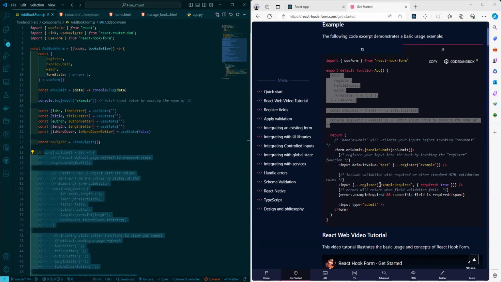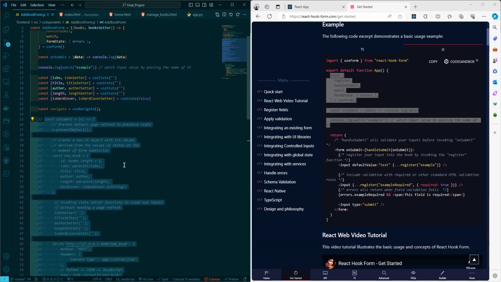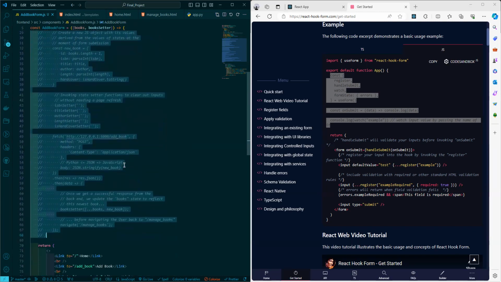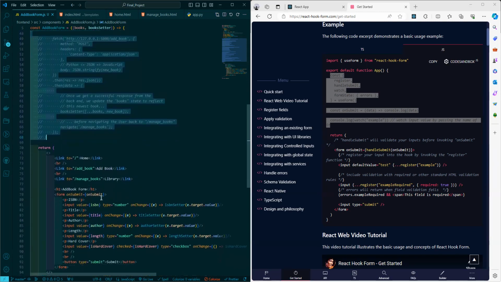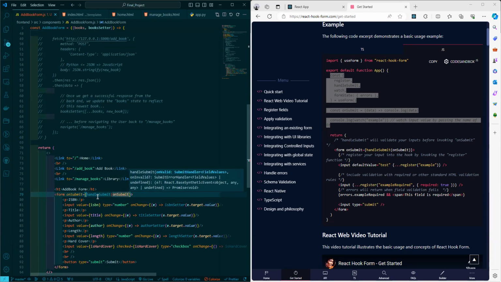Now, let's see down here. So when we go down to the JSX, let's take a look down here. With our form, we still have onSubmit firing off, but I can see the difference here, they're actually using handleSubmit along with onSubmit here.